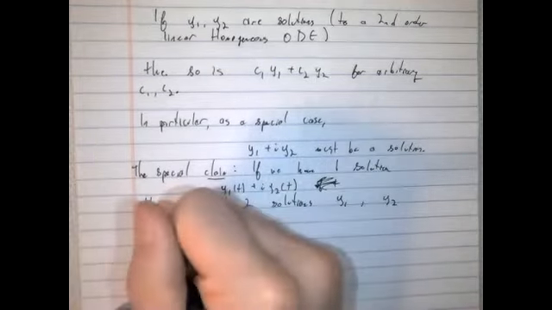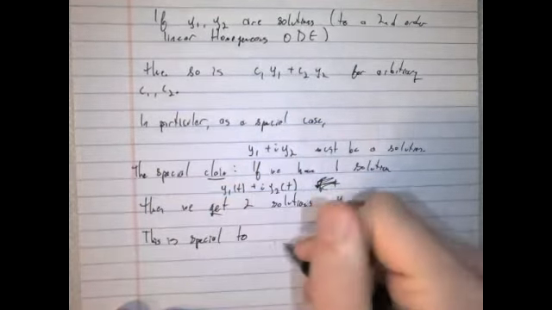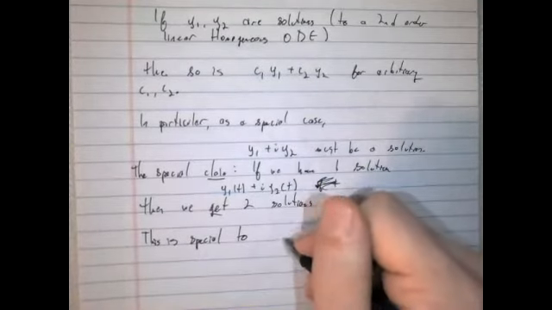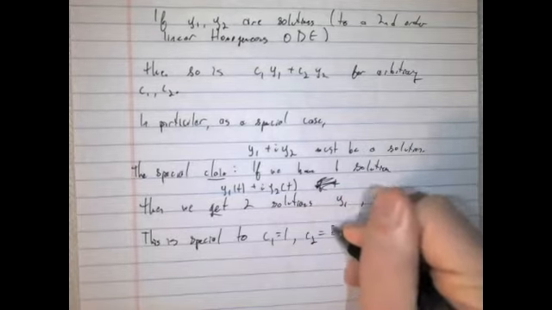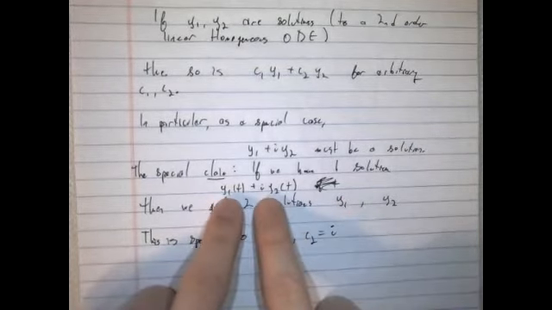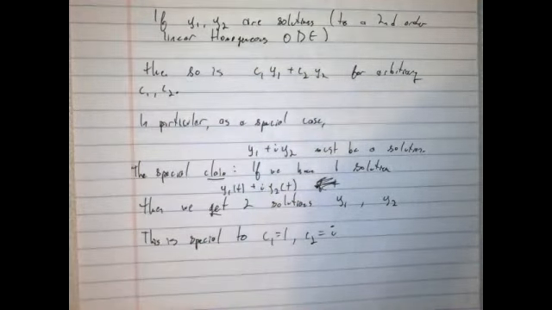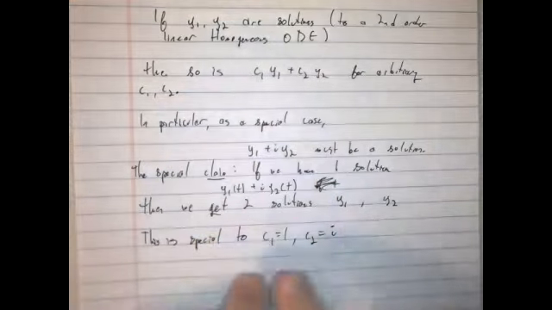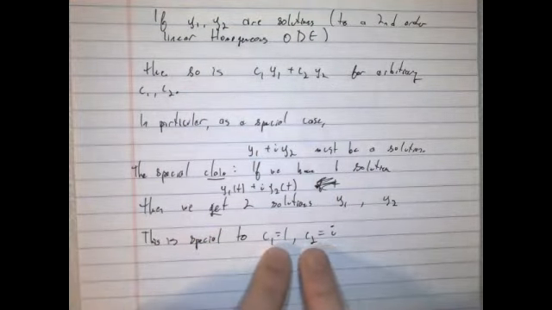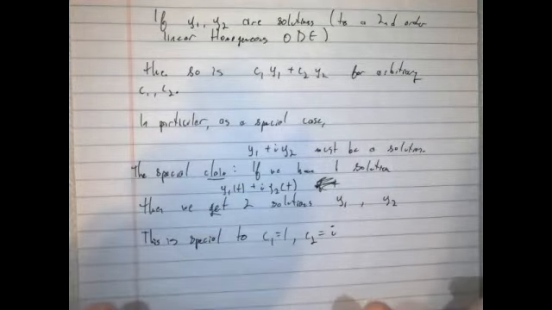And I want to point out that this is special to the data coefficients, C1 being equal to 1 and C2 being equal to I. If I pick arbitrary random numbers, like if I find some solution, which is 3 times one function plus 4 times another function, that doesn't mean that those two functions separately are solutions. But in this special case where C1 is 1 and C2 is I, then from this one solution, I can extract two solutions.